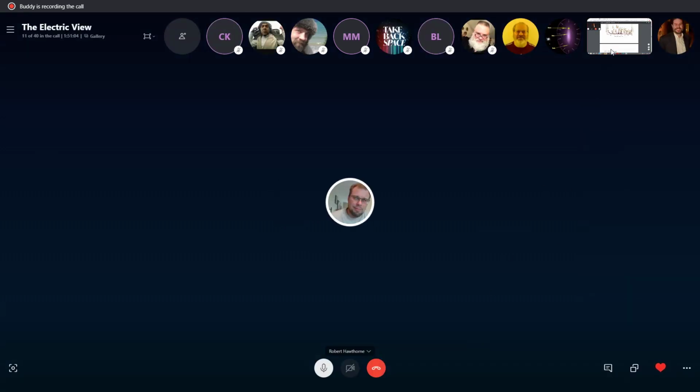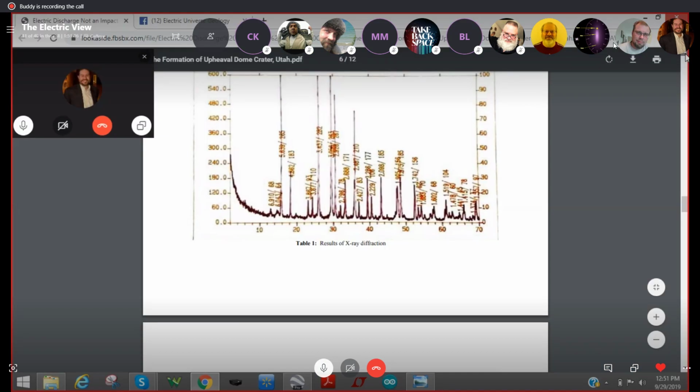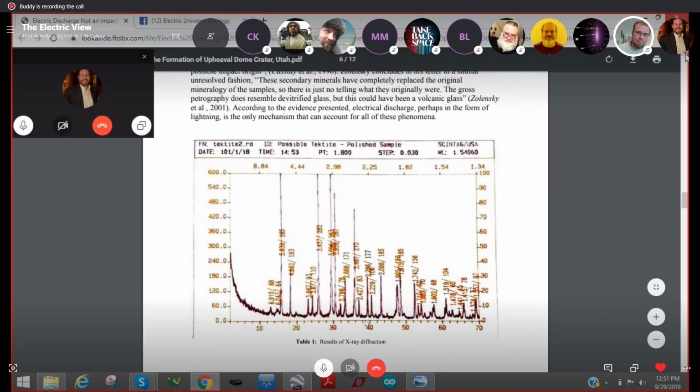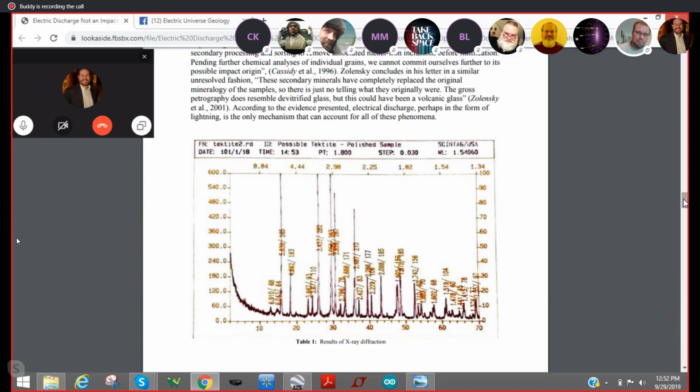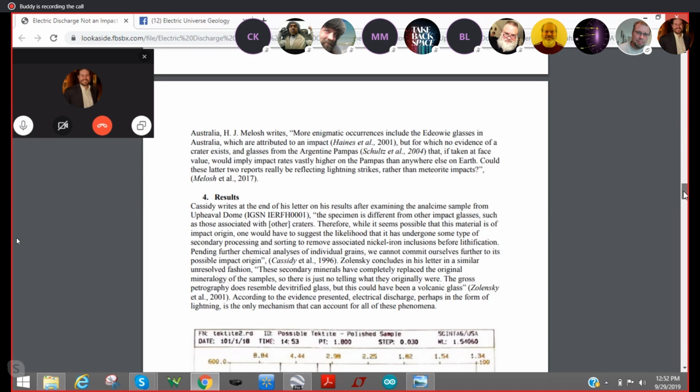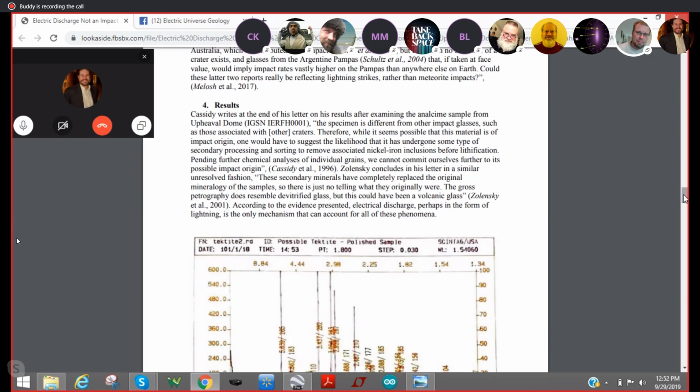But yeah, here in the report is the chart that is the X-ray diffraction test. Normally what we can do is look at the high peaks, and they match those signatures, and they match the minerals that are the composite of whatever it's made of. So analcime is a sodium aluminum silicate hydrate, with water in it, and I don't know the exact number. I have to pull that up, but basically that's how they found out what this was.